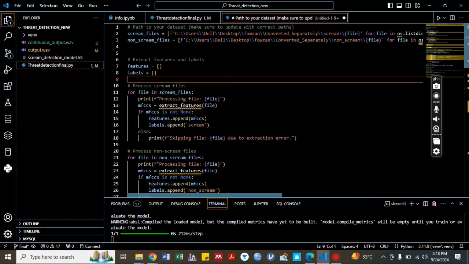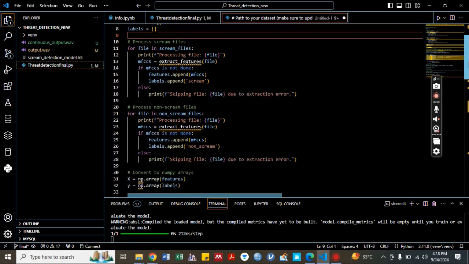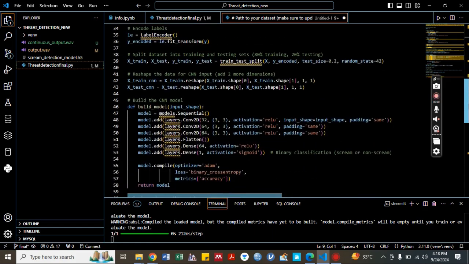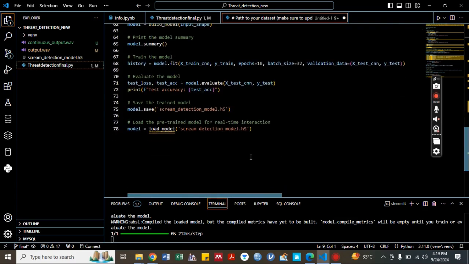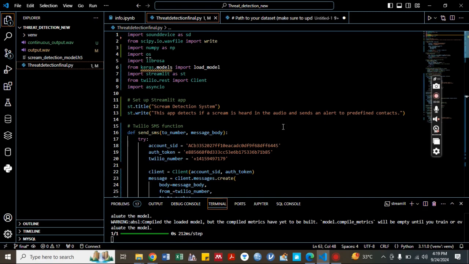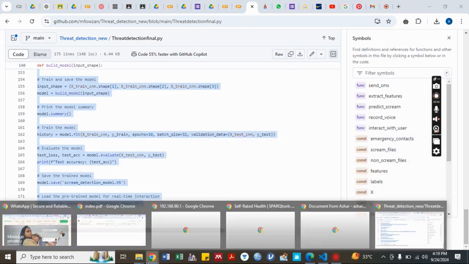Then we extract features and iterate through both of these sets of files. This is the model which I have finally used in my code, the scream detection model.h5.